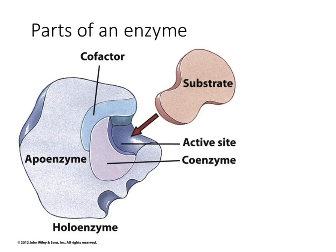In the case of zinc and magnesium, those serve a couple of purposes. They can be acceptors and donors of electrons. We'll see that with the electron transport chain on Wednesday. They can just be there to stabilize the substrate in a certain conformation or orientation. And then sometimes they themselves are actually involved in the reaction beyond one of those two mechanisms. But the basic thing to know about them is they're required for the enzyme's full activity.